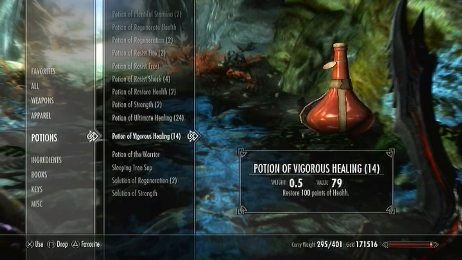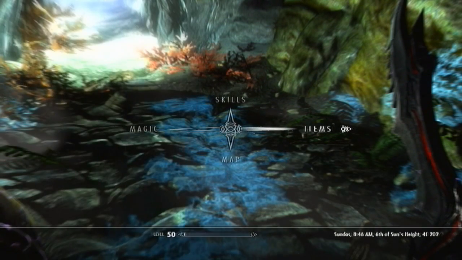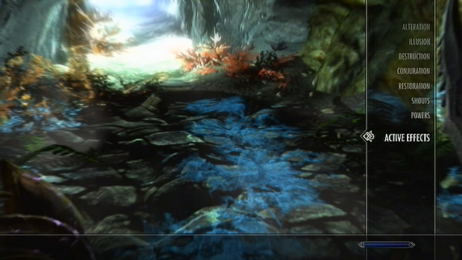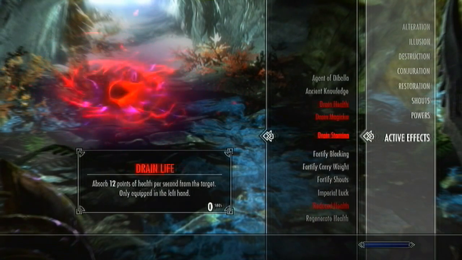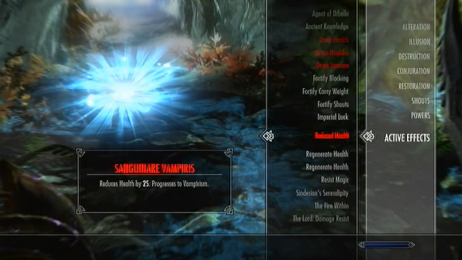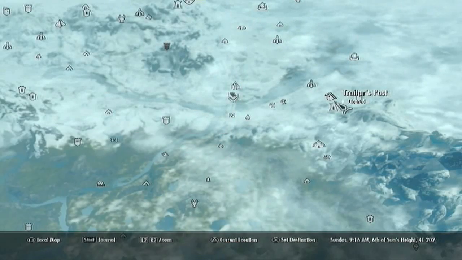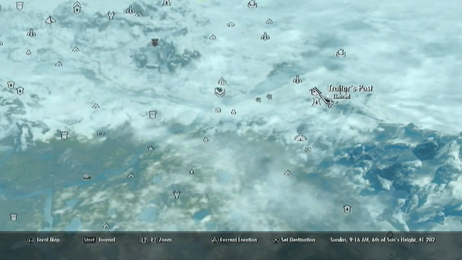So stock up on a few potions if you need them. Health regeneration or increasing regeneration rate is pretty cool as well. And yeah, basically you'll know when you've got the disease because you'll get a little thing in your active effects, and I can't remember what it's called. It's something vampirous. That means you've contracted the disease.